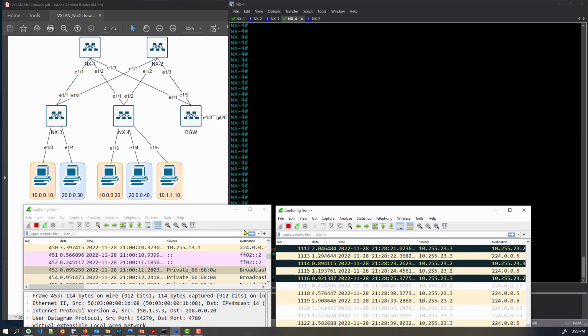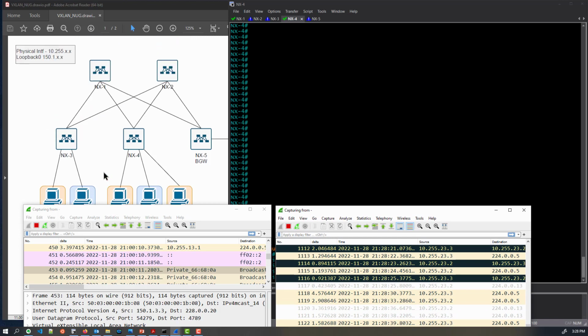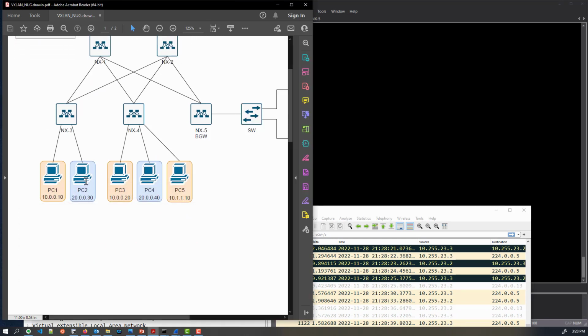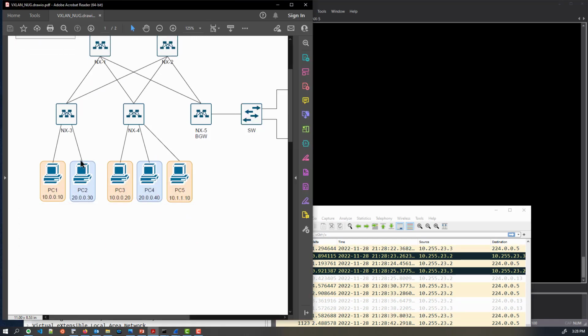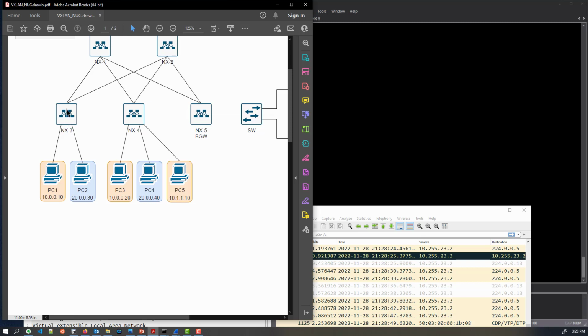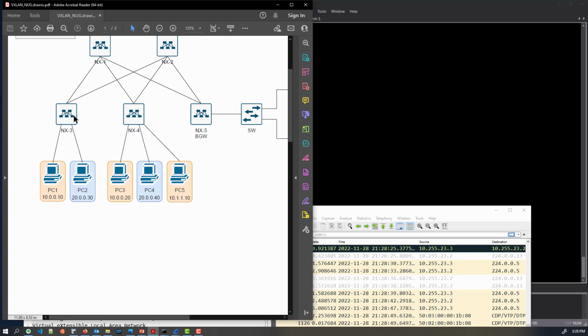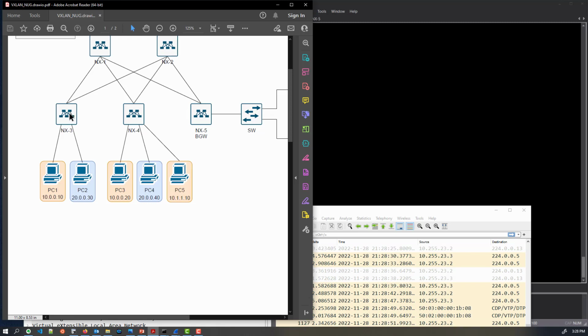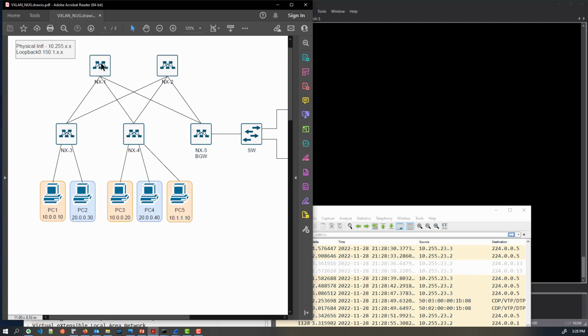And I'm going to power on PC2. What we should see is it'll do an ARP when it powers on. That ARP will go to Nexus 3. Nexus 3 won't really know what to do with it, so it's going to send it to 1 or 2, which is the multicast root of the tree, and then it will send it down to 4. Okay, so I'm going to power on PC2.